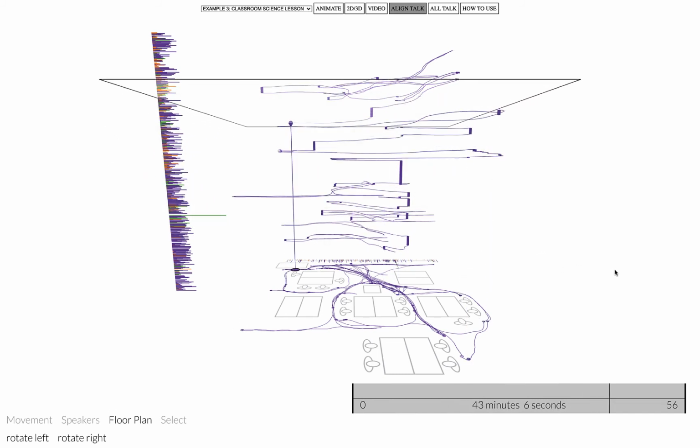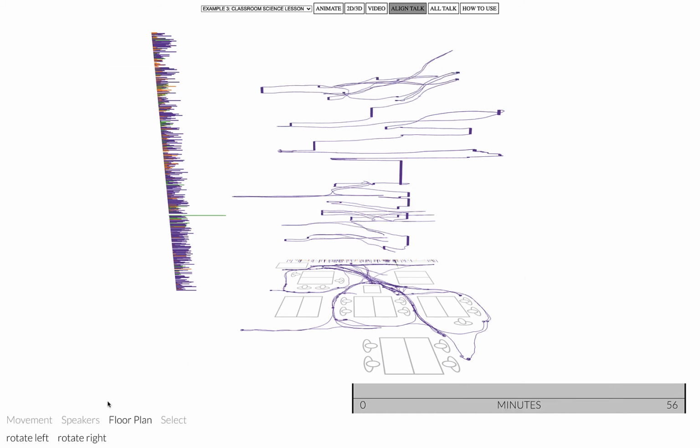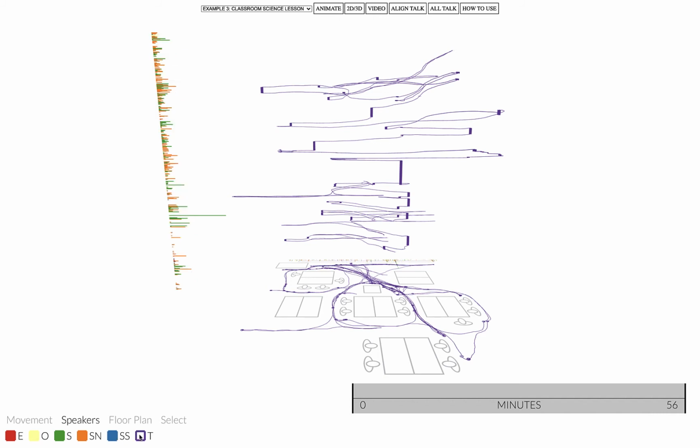Movement and conversation are extending upwards in time. Now, say I only want to show the teacher's conversation, right? Or let's actually just show all the students' conversation. I can remove what's coded as teacher conversation as a T down here, right? I'm toggling on and off. So now we're looking at a purple path of a teacher's movement and all student conversation over space and over time.